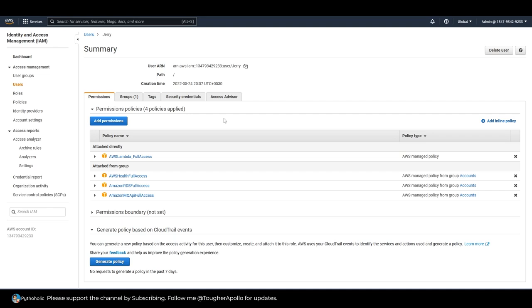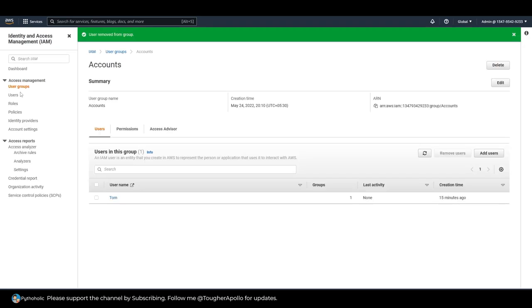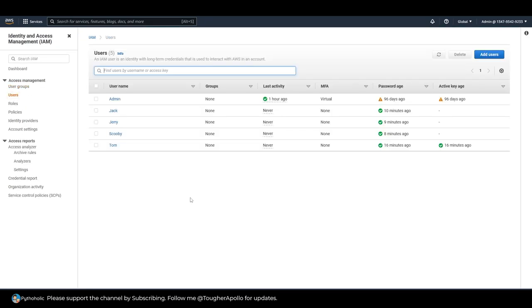This is basically your AWS managed policy. So it is a bit easy here to attach and detach, but you can also create your own policies, which are customer managed policies or custom policies, and you can attach them to the group, or you can attach them to the user directly. Now let's go back to the users, and we'll just refresh this page.